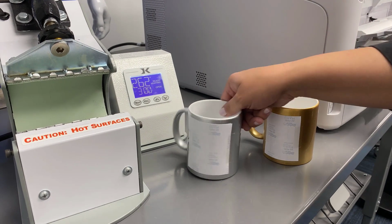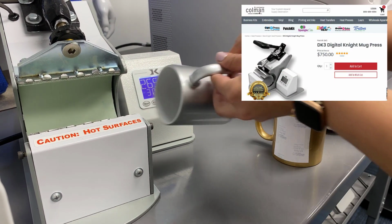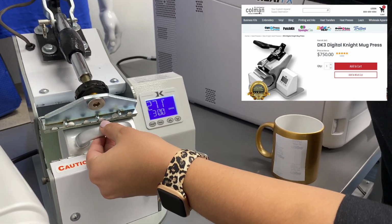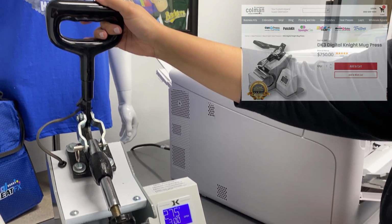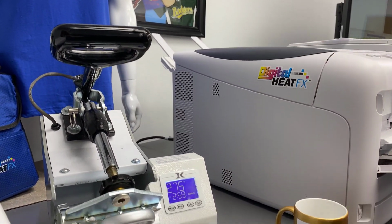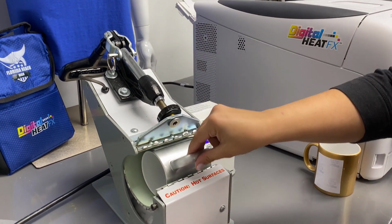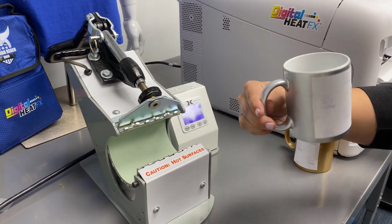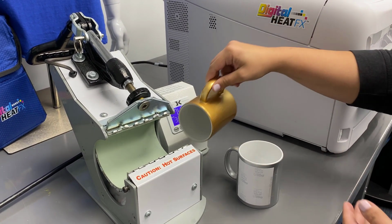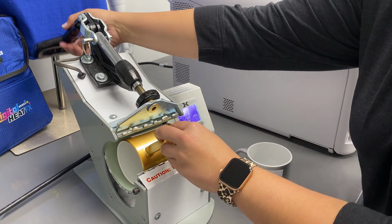Now coated mugs with heating from the outside call for 265 degrees for 3 minutes. When you put your mug inside the DigitalHeat press, be very careful for the handle because we will be pressing this on a pretty high pressure. Now we're going to let this bake. So I always recommend using gloves, but the handle of this mug isn't too hot. So I'm going to carefully remove it from the press, and I will now put my gold metallic mug in here for 3 minutes as well, while still being careful for that handle.